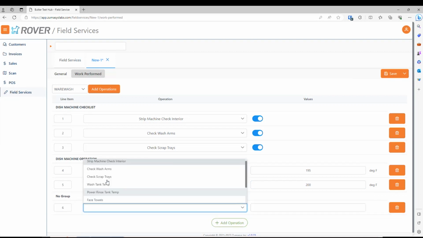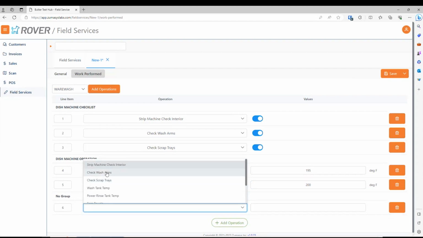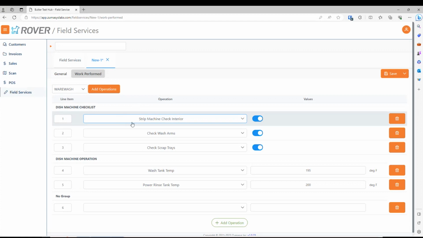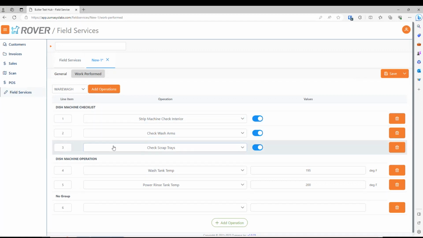And all of these operations are customer maintainable. So there's a control record on the backside where they can add in any type of operation that they want, and they can link them to one or more types of reports. So if they wanted to create a third report type, they could do that, and they can associate the same operations with one or more reports. So if there were an item that they do, regardless of whether it's wear, wash, or laundry, we can add that in the list here.